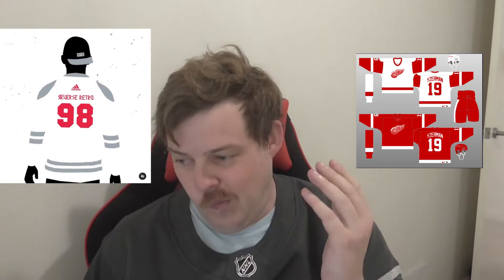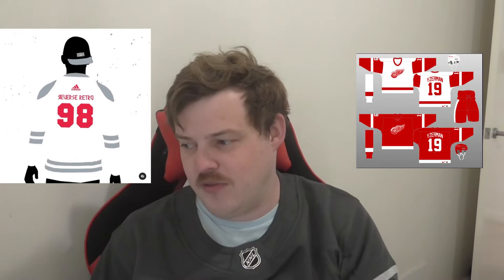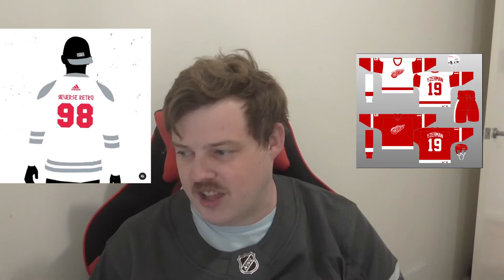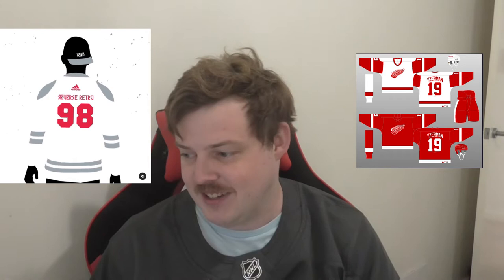Now we move to the most bizarre one — Detroit. What is this? 1998, and when you look through all their history it's just a whole bunch of the same jersey. But this one has gray on it. If it was reverse retro, their home and away jerseys are literally the reverse of each other anyway. Is it just going to be gray with a red logo? The red only seems to be very central on the numbers, and they're the only jersey shown that way. That's one that's TBA — but it looks like there's going to be some gray involved.